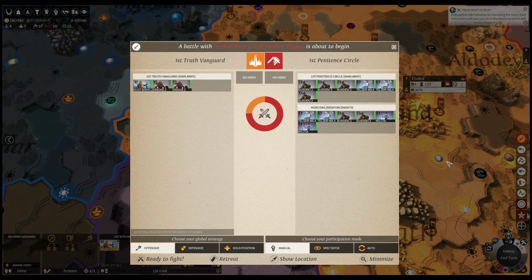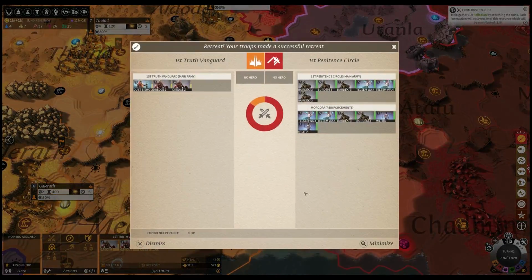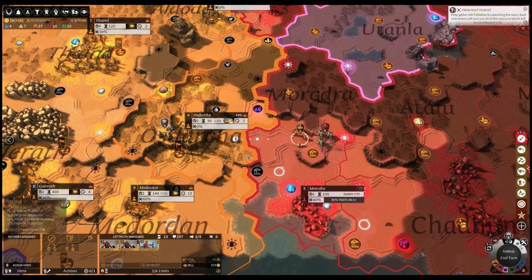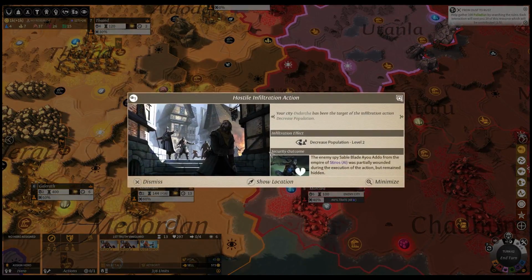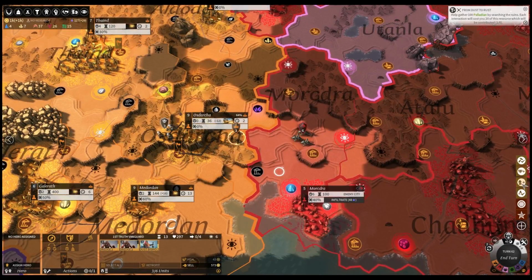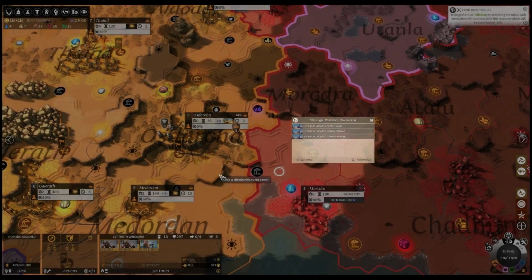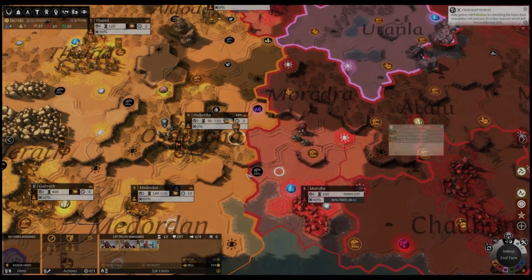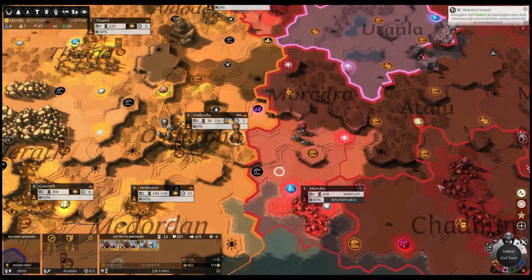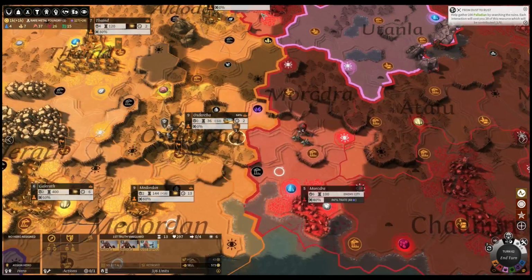Ah, I see that Red has taken issue with our guys being harmlessly in their territory. Fine. We're leaving. We accomplished what we needed to. And you're a bunch of jerks. Alright, Purple is continuing to... Oh man, Hyperium. No Mithrite. That's frustrating. We do have Dustwater, though. Dustwater is a great, great luxury. As ever, the first things we're going to research are extractors.